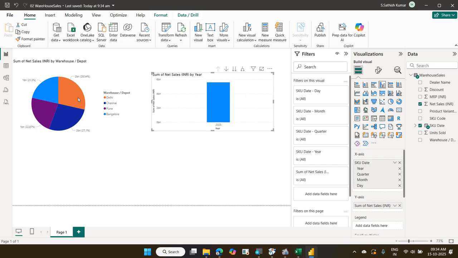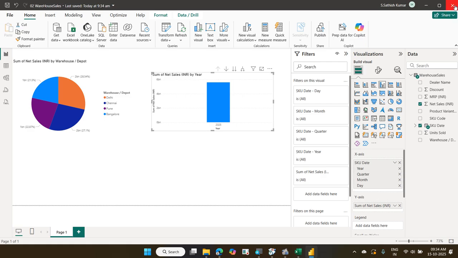Done? Our target is, before today's lunch break, we have to complete Power Query. Before lunch break, we should start the next level of Power BI so that we can cover more visuals. So let me close this file. Sorry, I closed this Power BI file itself because, as I indicated, don't open multiple Power BI at a time. It may slow down your system speed. So I'm closing this Power BI totally.